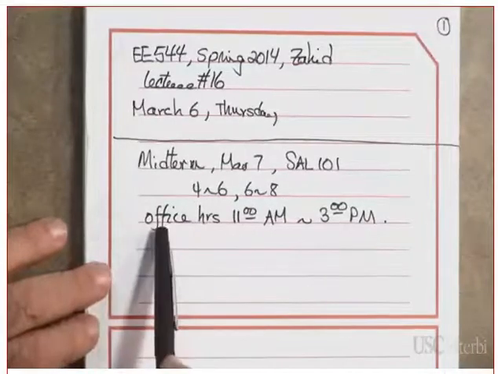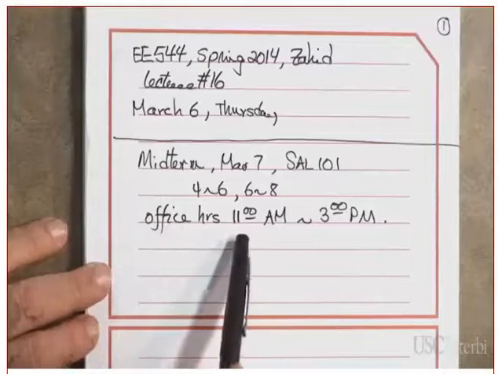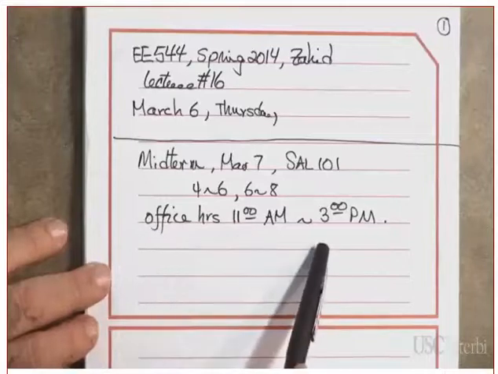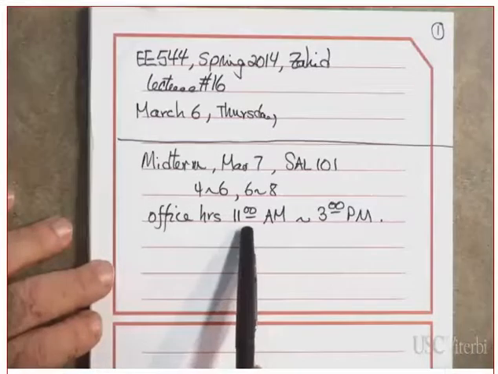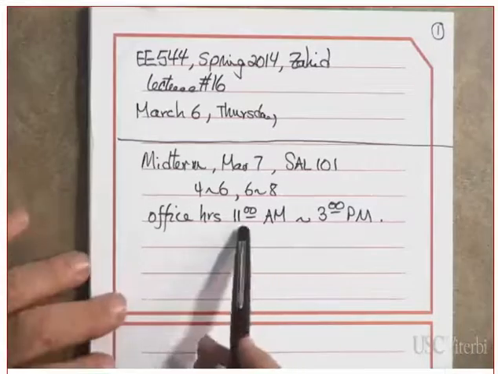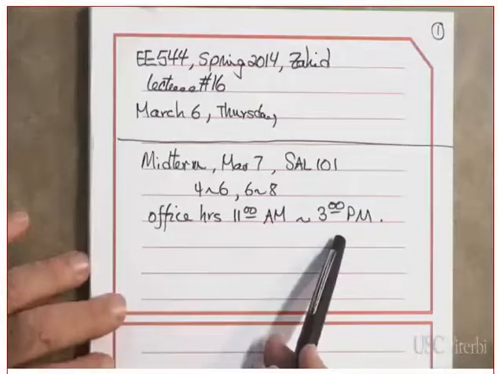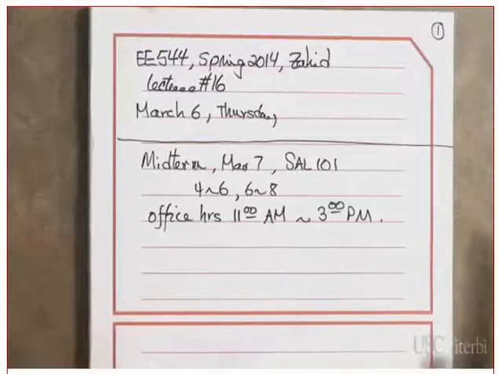Okay. I will have office hours in my office from 11 a.m. to 3 p.m. tomorrow. I will be around, by the way, I might even be before that, but I cannot be sure. But I will be around 11 a.m. to 3 p.m. After that, I need to go and pick up exams and stuff like that. Clear? Okay, good.